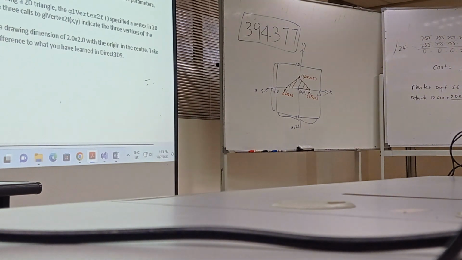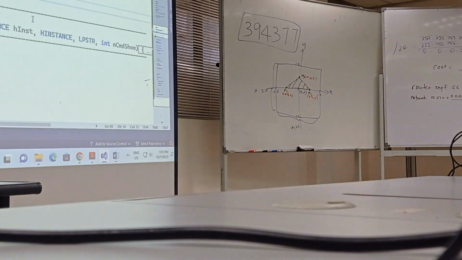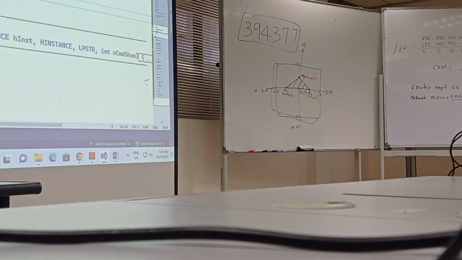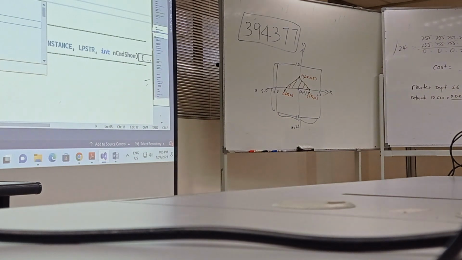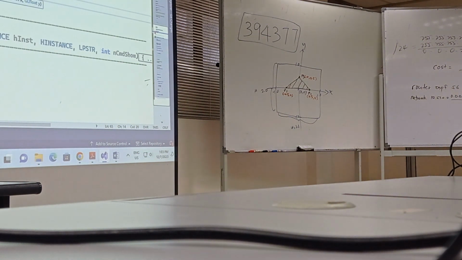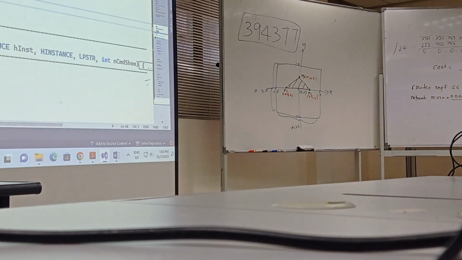We put the three points, or three vertices, in using glVertex2f. In between here, start to draw. glVertex2f, your first point, point 1, negative 0.5, 0. The f there means floating point.